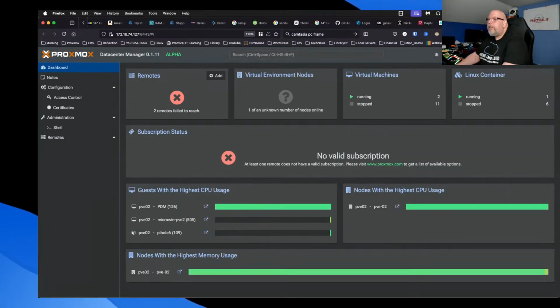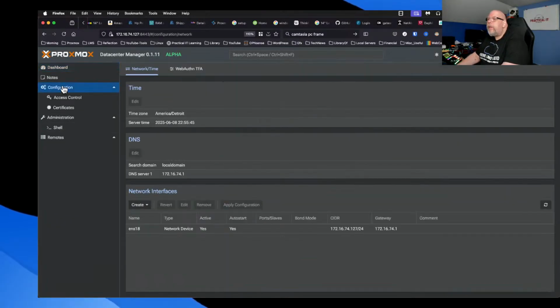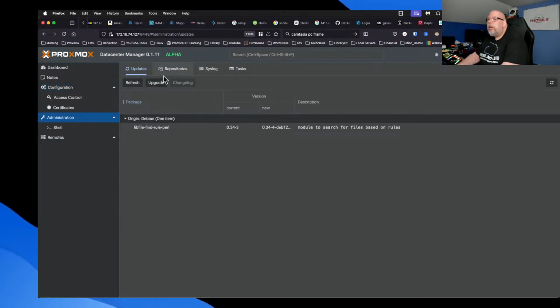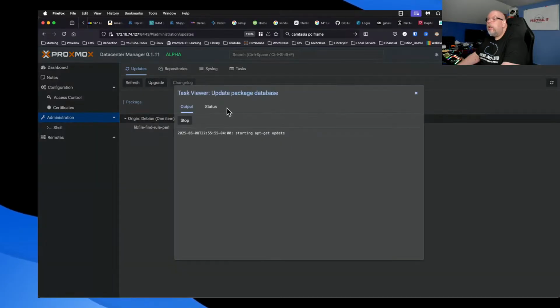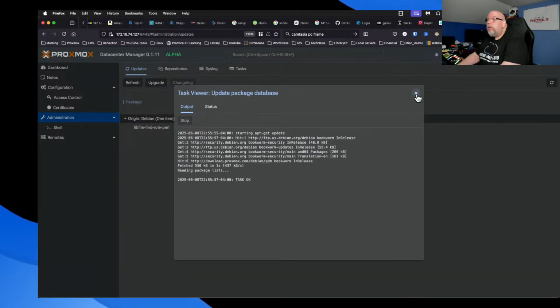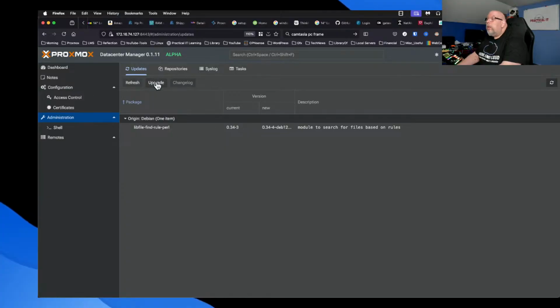I haven't actually checked on this to see if it's had any updates lately. Module to search for files based on roles. Yeah, not anything significant. That can wait.